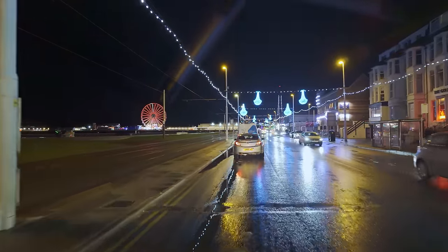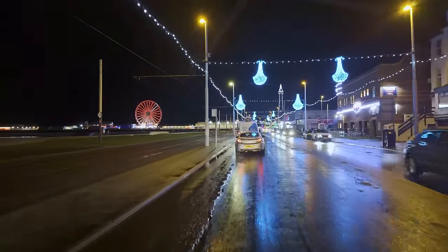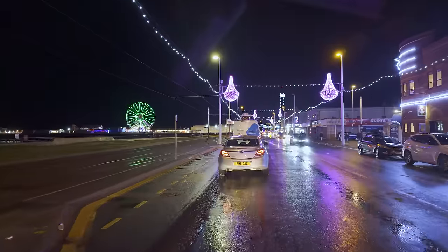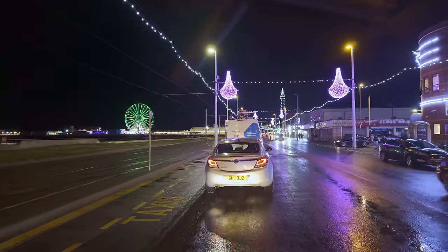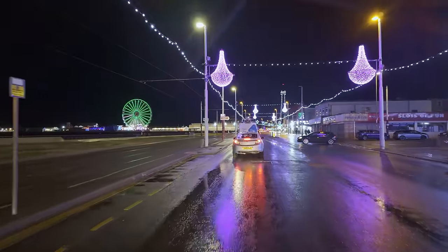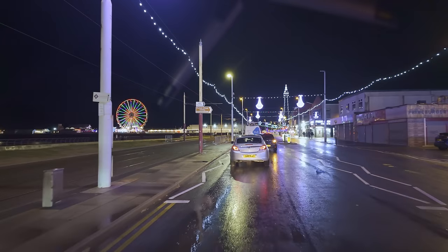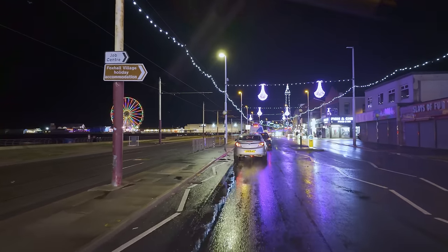She seems to know what she's doing so we'll leave her to it. We're just coming up to the Foxhole. Look at these — they're quite fancy, they're called Chandelier Causeway, this section here. That's Mark Elli's on the right hand side. That building where Mark Elli's is used to be the Foxhole pub, and it was once the site of the oldest substantial building ever built in Blackpool — a home of the Tillsley family called Fox Hall. That's how this area got its name.